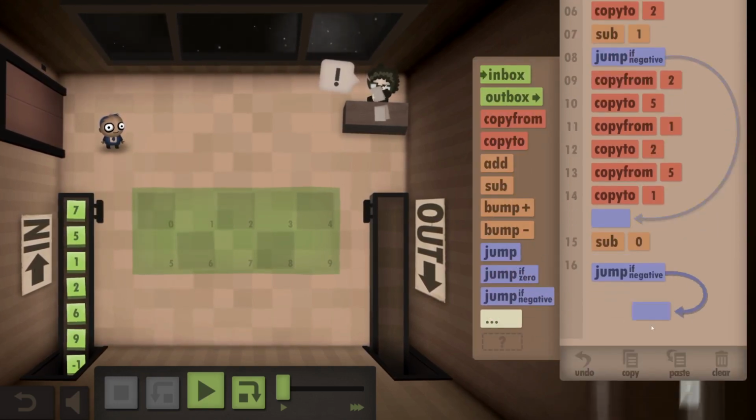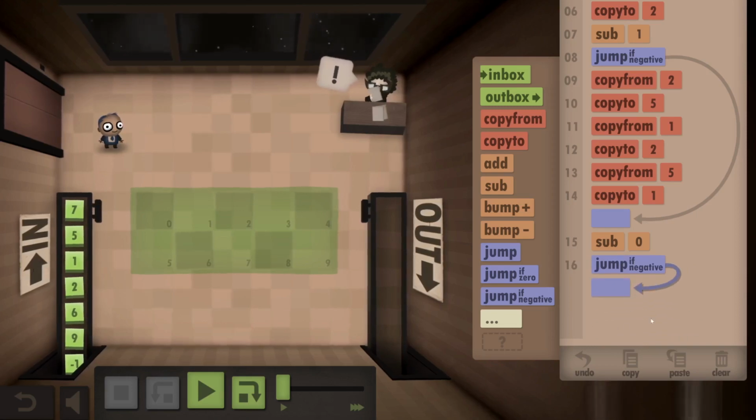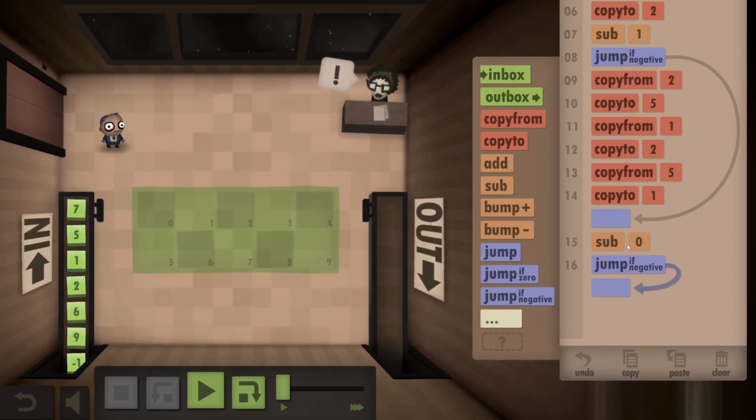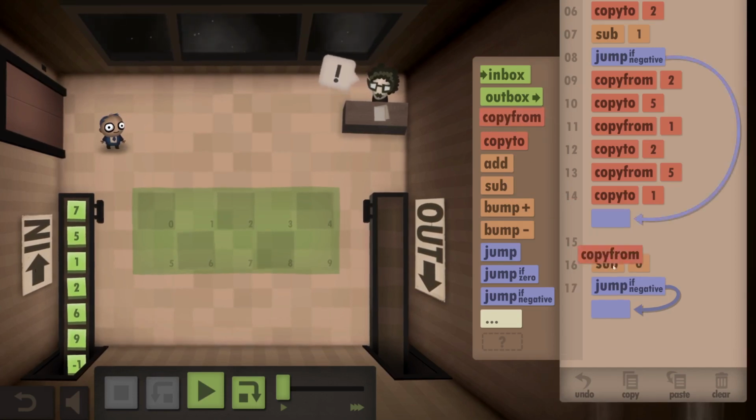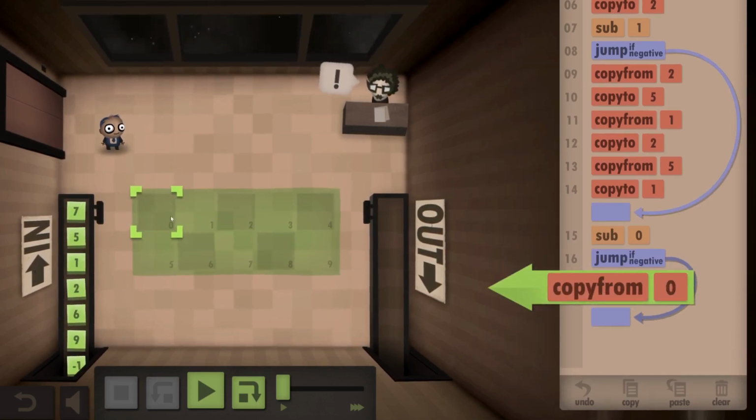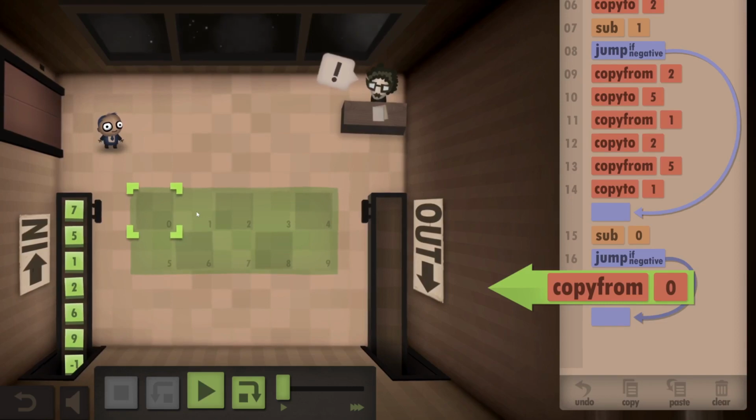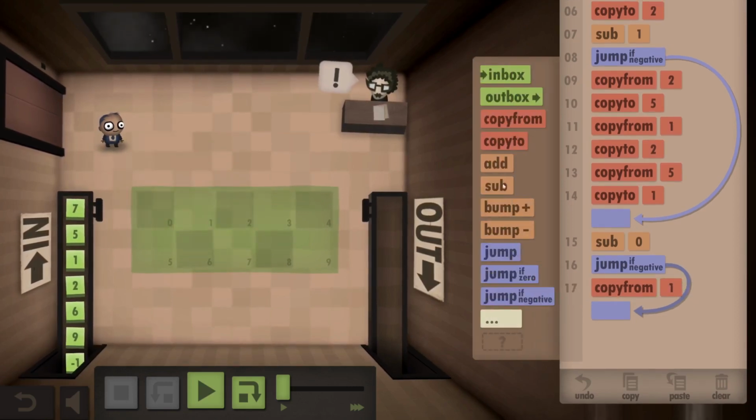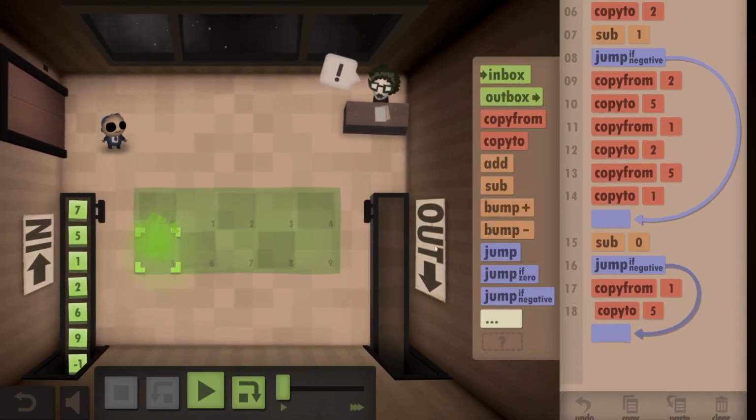If that's negative, if it's not negative, in other words, 1 is bigger than 0, then we want to swap these two so that 1 becomes the biggest. So let's copy 1, put that in a temporary slot.